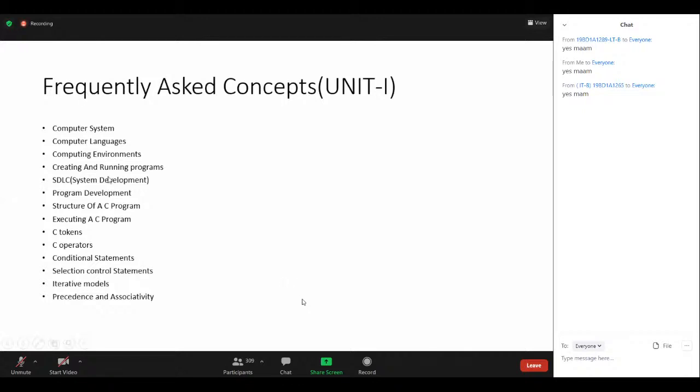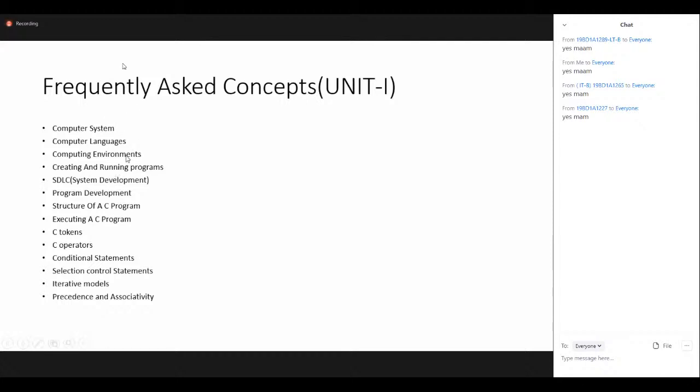Okay, the theory questions can be covered. You can expect them for short 1 mark questions, and you can also expect them in your long answer questions. Now, from structure of C program to precedence and associativity are covered under unit 1 chapter 2. So today we'll first complete chapter 1 concepts. For unit 1 we will be taking a couple of days because you have more concepts here, and you have more theory part actually. So today we'll make sure that chapter 1 concepts are covered clearly.